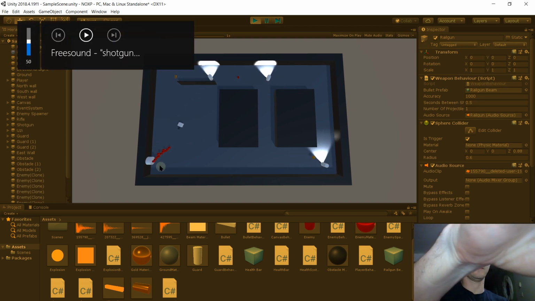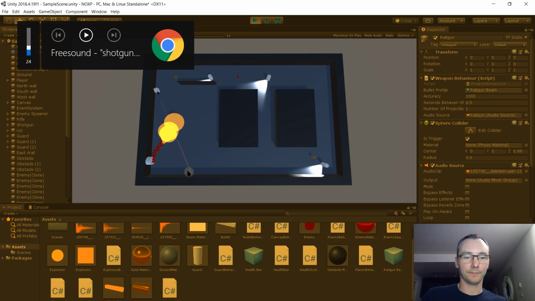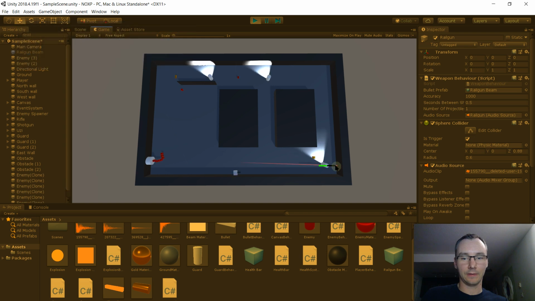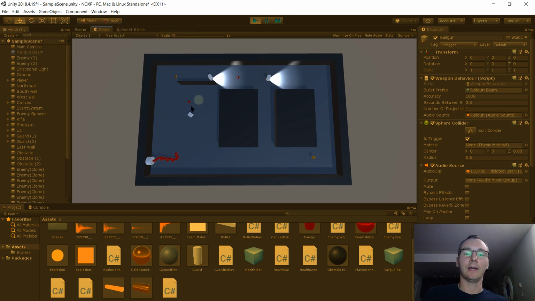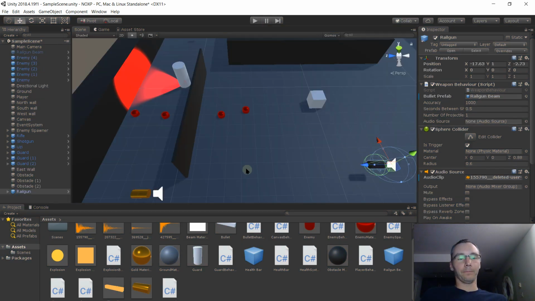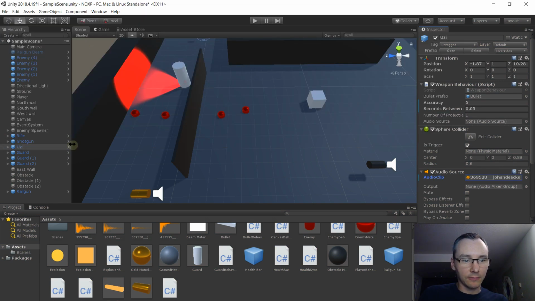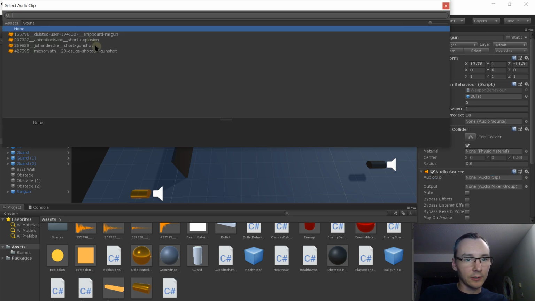That's quite loud, I'm going to turn it down a bit. That was up. Oops. Yeah, and that, to me, immediately feels way better. So, Uzi, let's give that one the, what was that? That was just short gunshot, wasn't it? That's the one I like for Uzi. And shotgun, link that up to the shotgun.